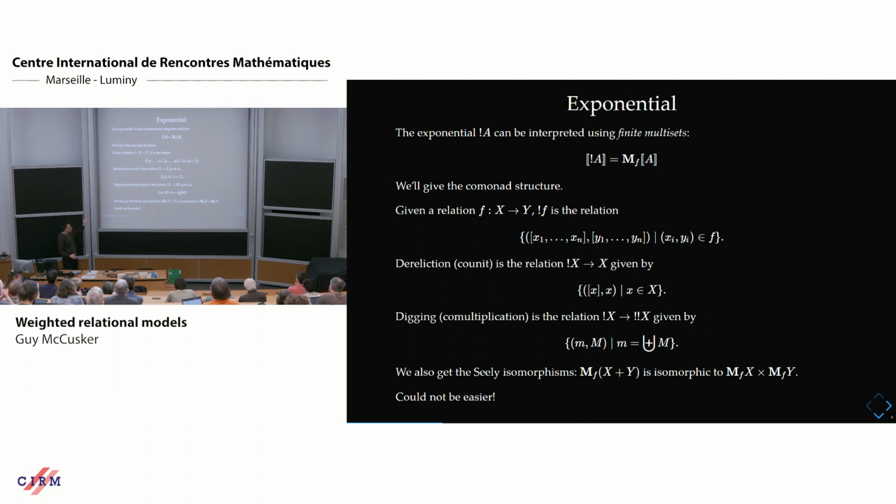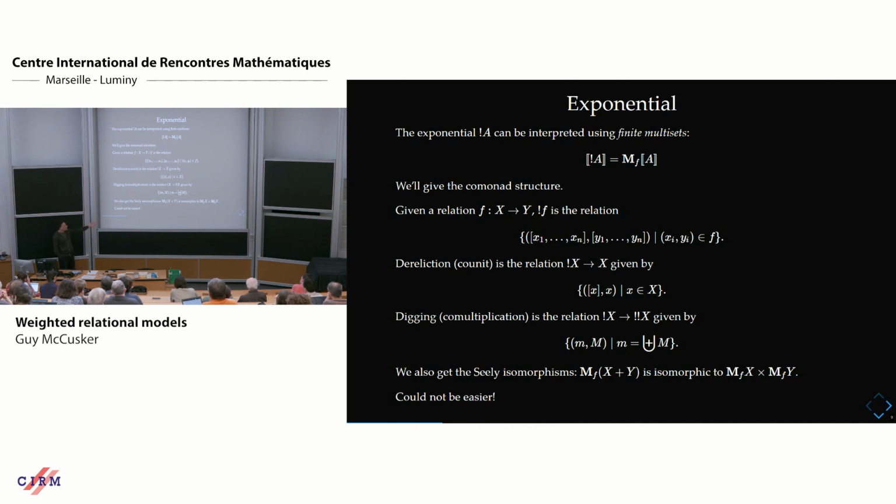So I can give you the comonad structure for this thing. If you have a relation, which I'm calling F because I need R for something else, the little f's will be relations, they're not functions. There are other little f's, you can see them on the subscript of the M, that just means finite. But it's okay. So if we have a relation from X to Y, bang of F is going to be the relation that relates multisets of X's to multisets of Y's just by, pointwise, you take these n things and you relate each one to one thing on the right and you put them all together and everything is how it should be.